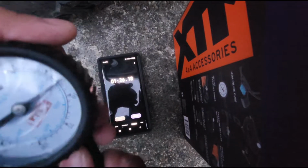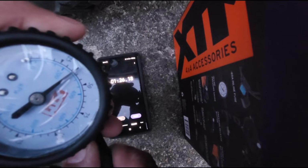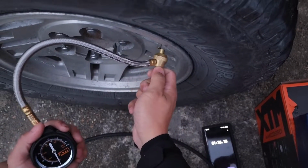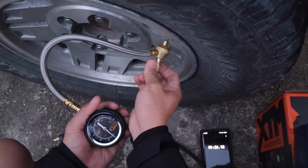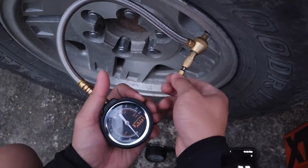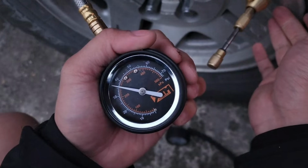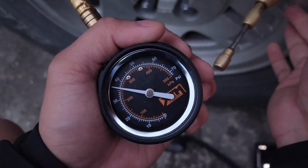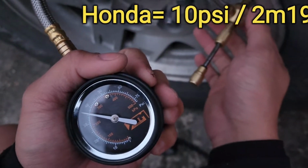So we are now sitting at just above 35. So we're going to check it again with the tire deflator gauge. So we are sitting at 36 psi. So that is way better than the Honda.